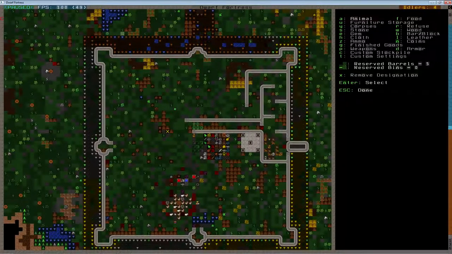My guess is that when the dwarves are considering what containers to put it in, the code basically checks one before it checks the other.